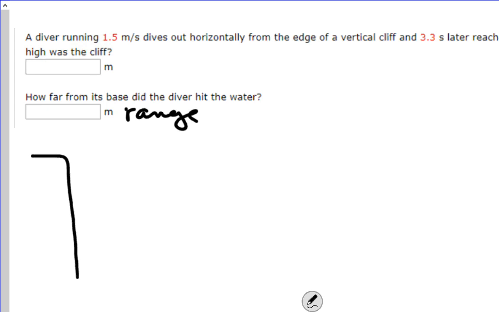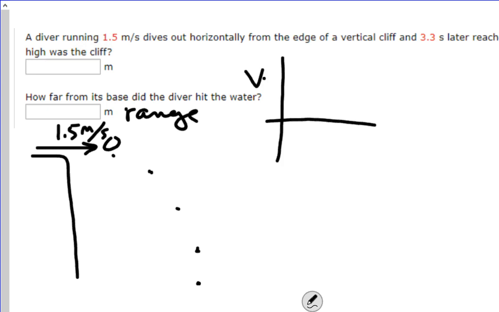So if we drew a picture, we've got our velocity of 1.5 meters per second, and it's all in the horizontal direction. And this person is going to make that half parabola. Okay, so that's the key that we're looking for. So we always begin with graphs, and let's put in what we can put in. Okay, so start with the xt graph. That's going to look like a rectangle, right?